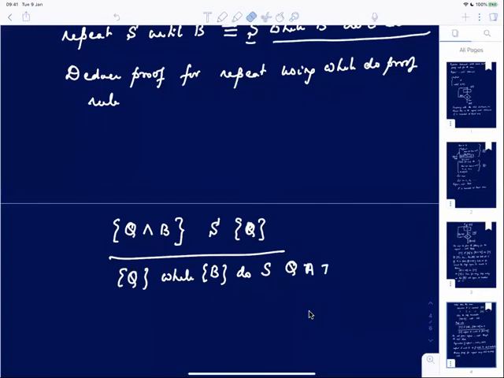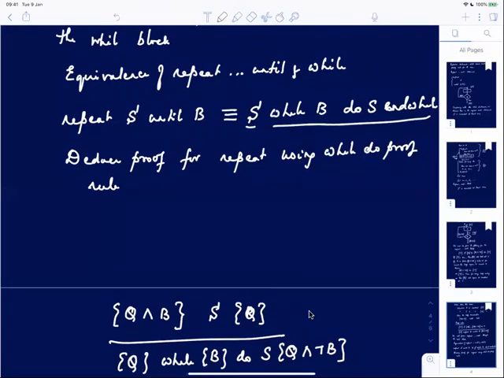I want you to understand this. Let me clarify what I'm writing over here. Q and not B, this is how the while block will look. We're not talking about the execution of the statement S. When I convert it to the while block, let me take only this part.